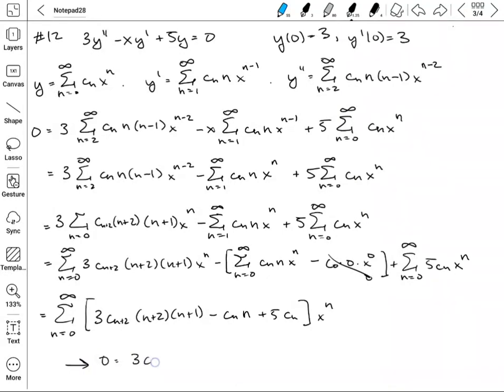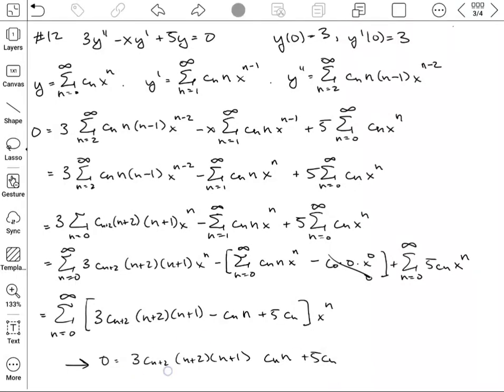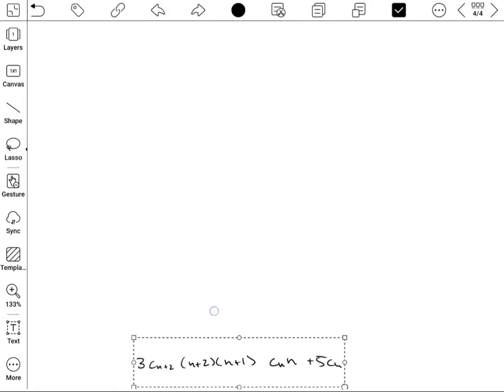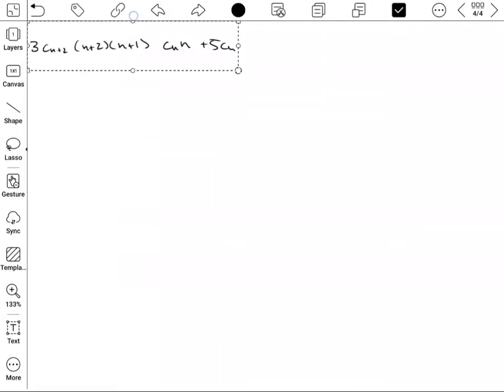So then the thing that multiplies x to the power n has to be 0 in order for this to equal 0 for all powers x, all values x. So what I've got is that whole thing inside the square bracket is equal to 0. I'm going to try to copy paste it to the next slide. Went okay. At some point in this video I copy paste something poorly.